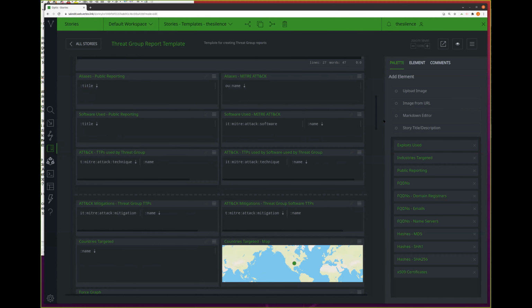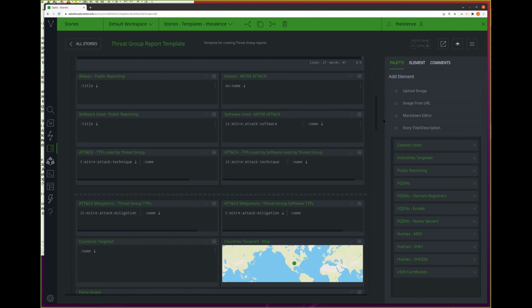And there's a lot of different stuff that we might want to put into a threat group report, depending on our audience. So these elements show some kind of high level elements that we may want to put in. Are there aliases for this group, for example? Very common in our industry for different organizations to use different names to refer to the same group. So what other names is this group known by?